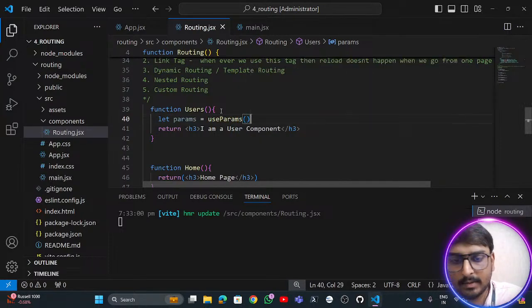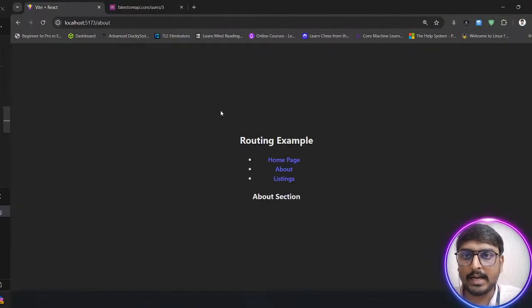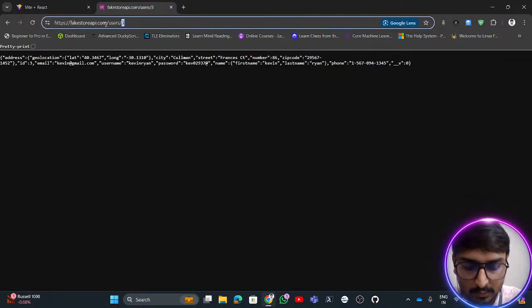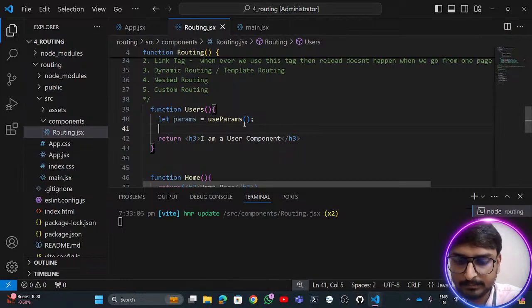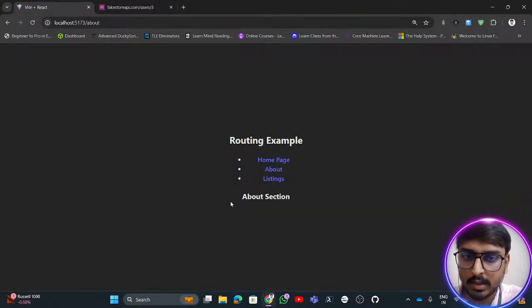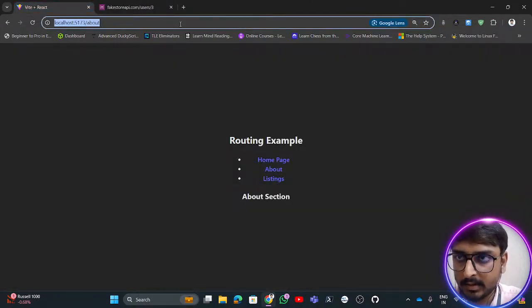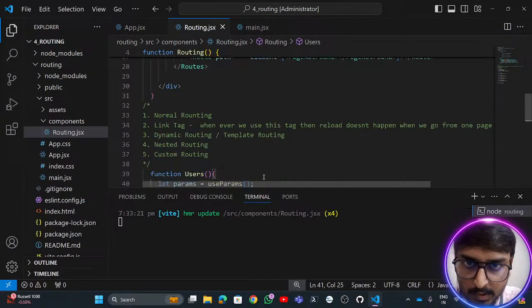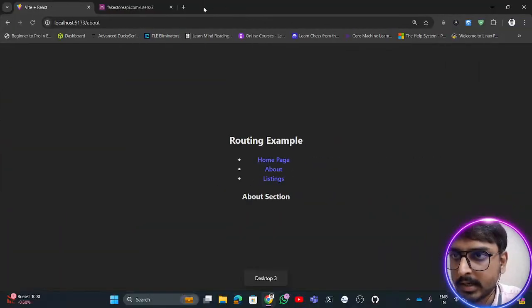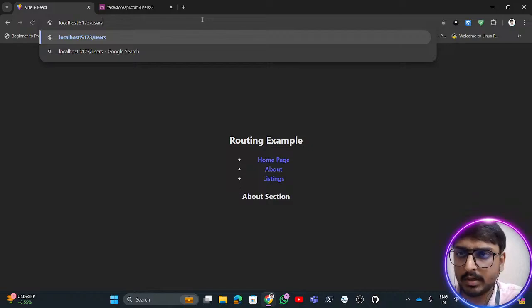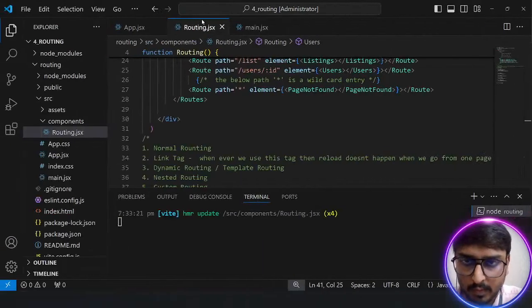This is a function given by React, where for any given URL, if there is any such value, it gives it to you. To be more precise, I'll show it to you. Wait. Let's say console.log params. Go ahead. See, let's say we are at this user component, or let's search for it. Here I haven't mentioned it in the list, right? So users, enter. You'll see this page is not found. Okay, what is this thing?